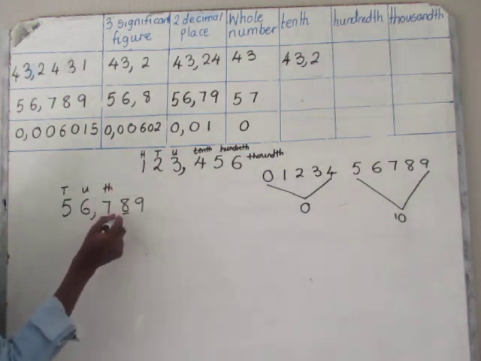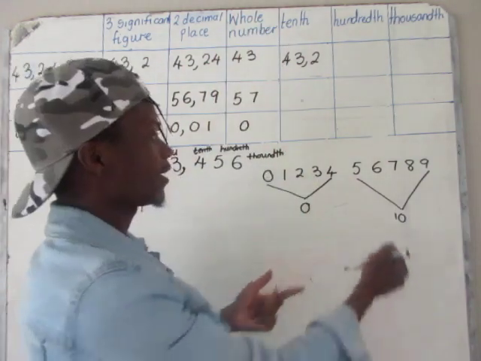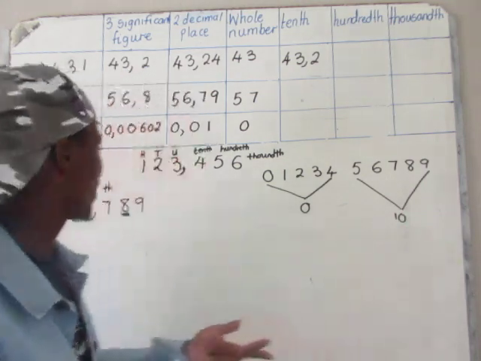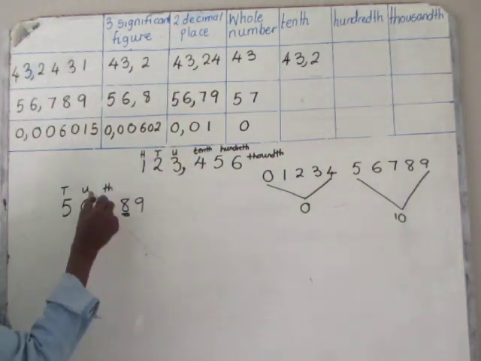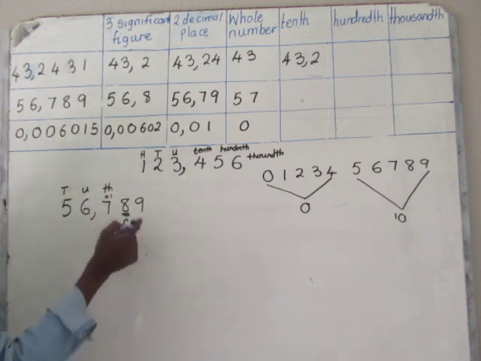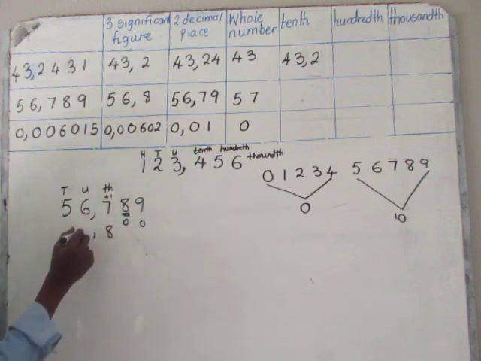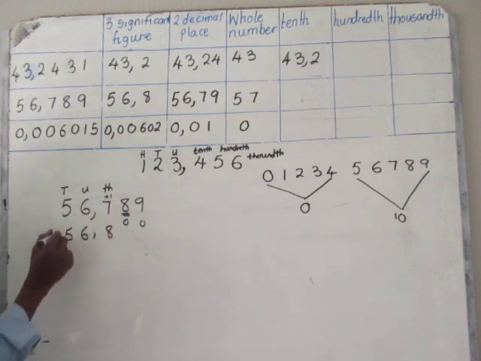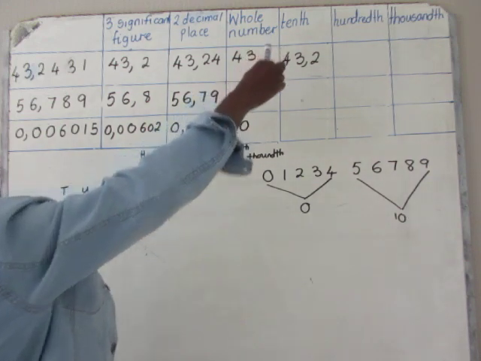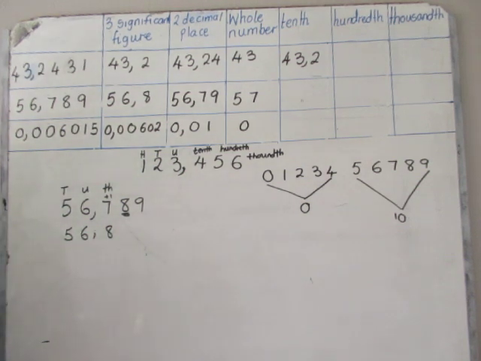So we look at this guy, which is 8. Does 8 round up or down? 8 is going to round up to 10. So we say plus 1. So we come here and say plus 1. So 8 becomes 0, 9 becomes 0, 7 plus 1 is 8. Remember, we are interested in the tenth. We only need the tenth, so there's no need of writing these numbers.